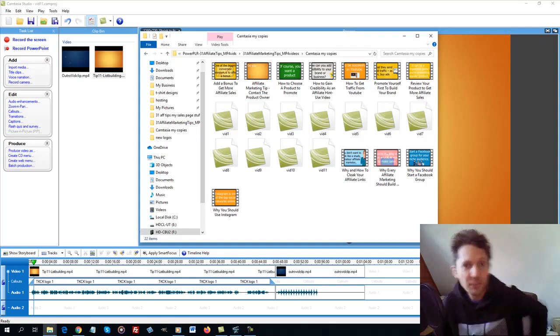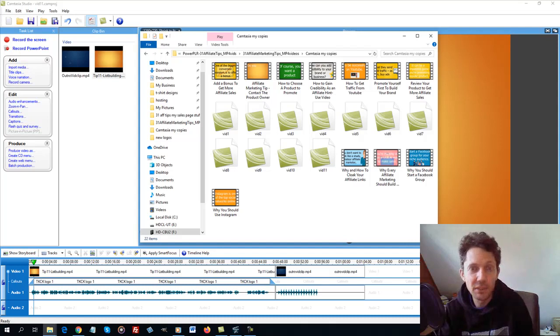There are some online free video editing softwares that you can sign up for and start using online. You don't have to download anything. They're okay as well, but Camtasia makes it easy. If you don't have Camtasia, then try one of the other options. But that's just a basic run through of how to do it.